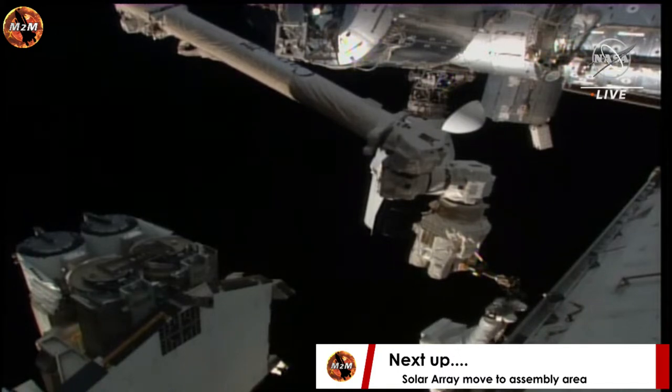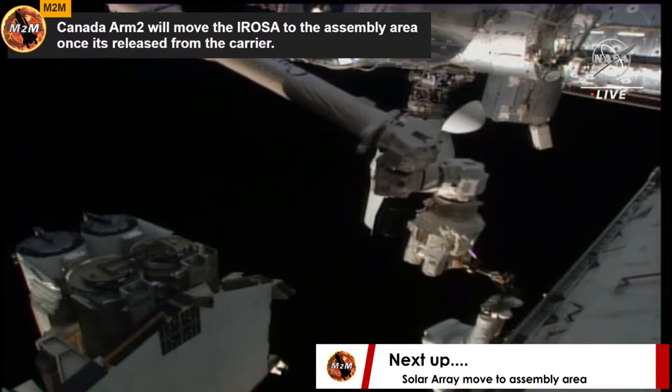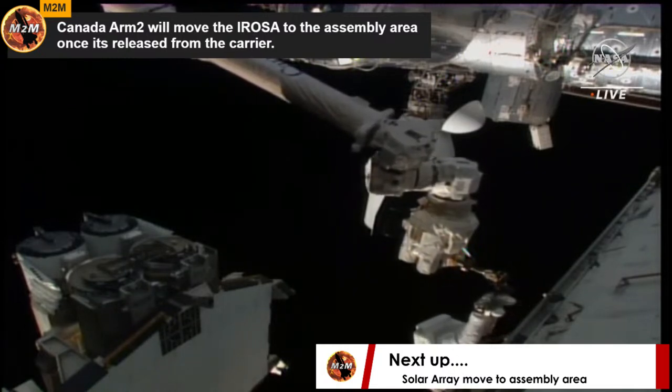Woody, when you are ready, we're going to bring you first station forward about 80 centimeters and then station later 3 meters and 60 centimeters. I'm ready for all of that. Here we go, starting motion, station forward. Good motion, full time. Copy, good motion.